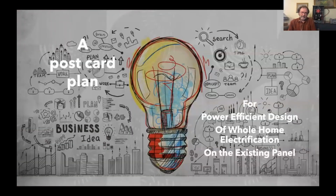Thanks, everyone. I just want to share with you a few quick ideas and a little more detail on this power efficient design or the Watt diet. We just call it different names, but it's all the same thing. We're basically trying to get all of your end use needs met in the more power efficient ways so that you don't have to upsize branch circuits in your homes. You don't have to upsize the electric panel. The utility doesn't have to upsize that service wire. They don't have to upsize the transformers in your neighborhood, and things can move a lot faster.